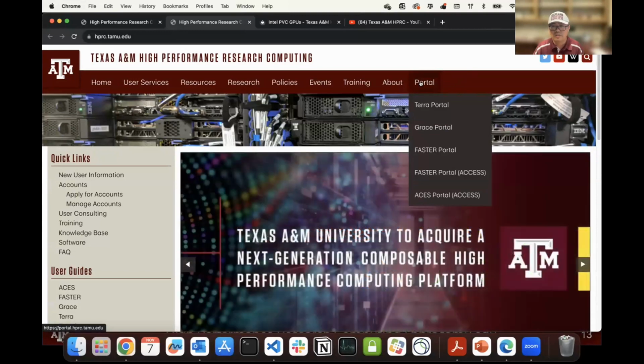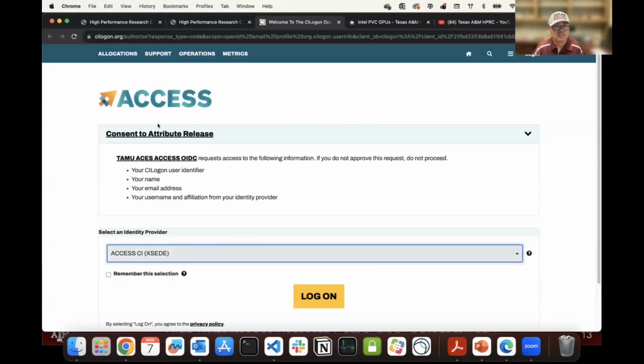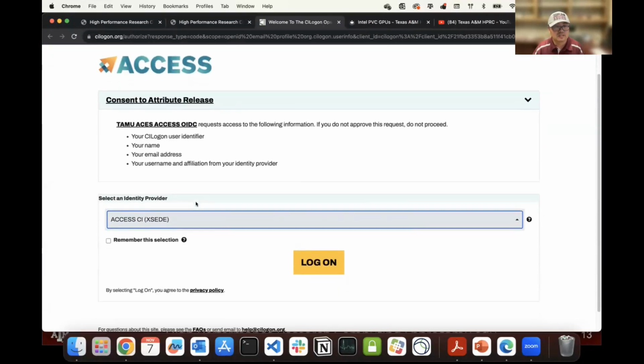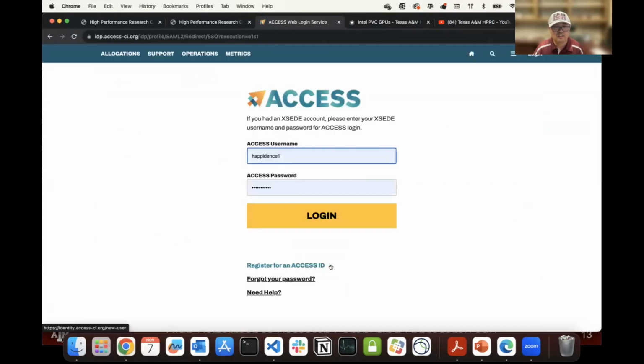So hover your mouse over the portal tab and click on the ACES portal access. This will direct you. So we will select the identity provider, ACCESS CI, and I'll just click on log on. I have saved my ACCESS username and password.